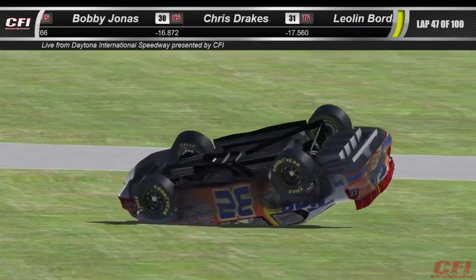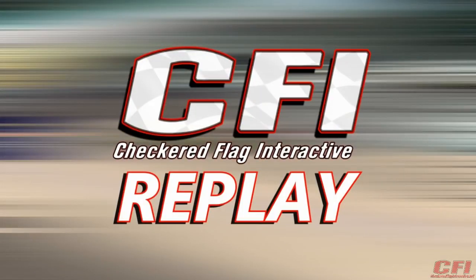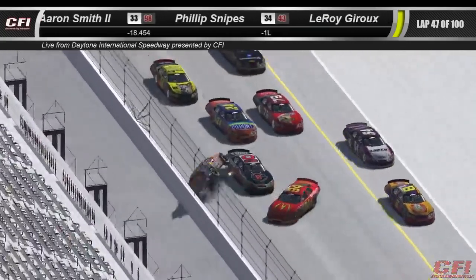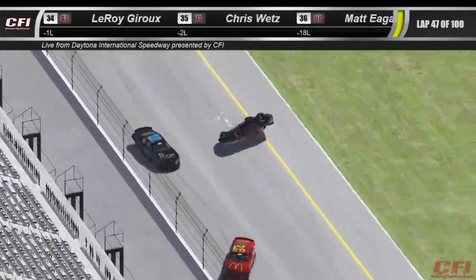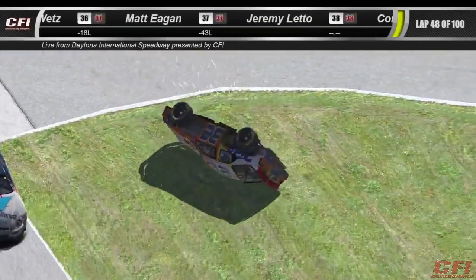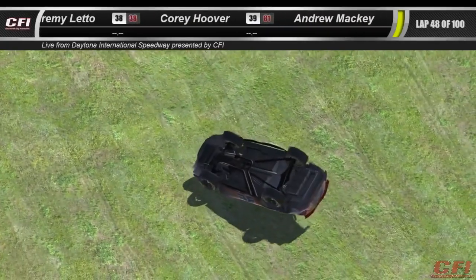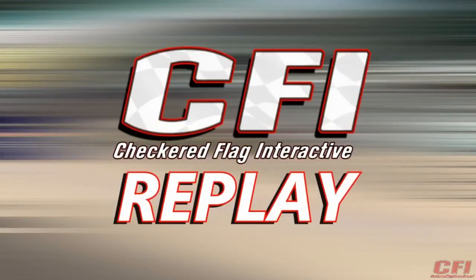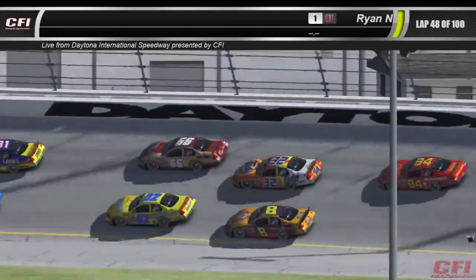And two of the front-running cars are seriously damaged. Melanson rolled over multiple times. He's hit the reset button. Wow. I guess the latter of my assumptions was proved correct in that one. That may have been just the car getting away from Melanson there, and that car went spinning like a top. Yeah, I was just saying the 32 had two big moments just before that one, and the third one came back to bite him. So that was a heck of a wreck, actually.